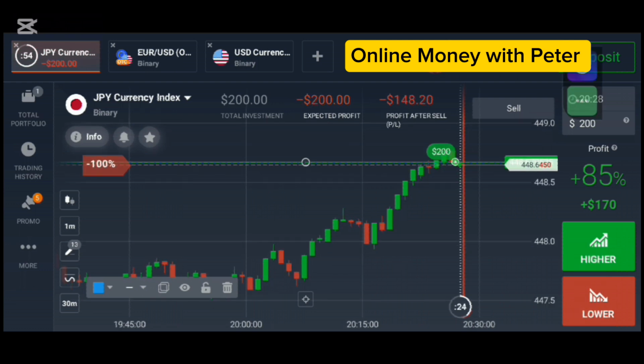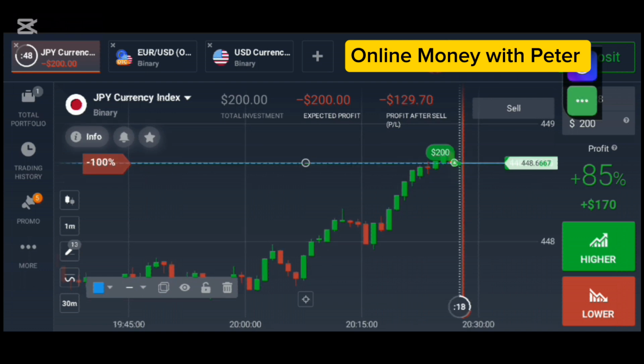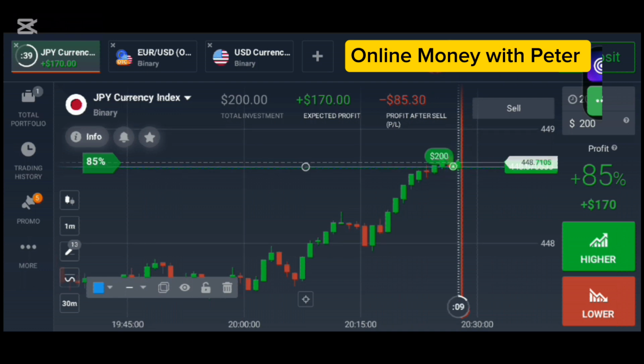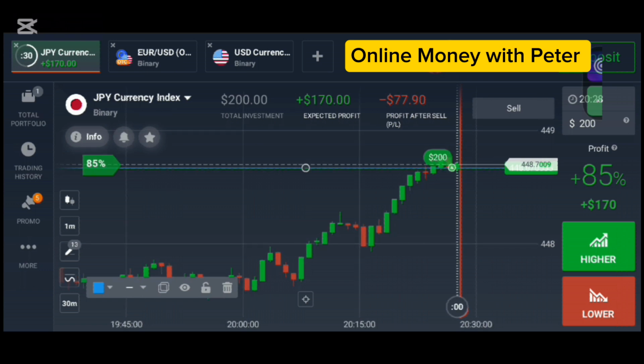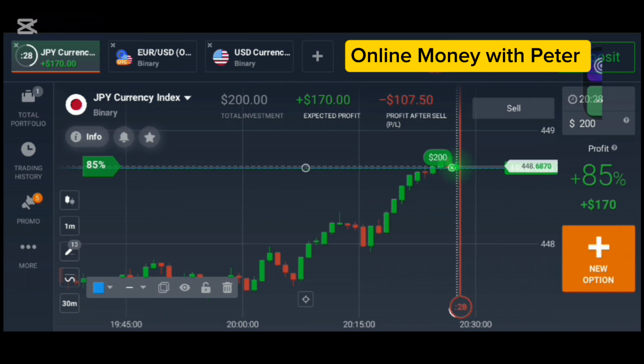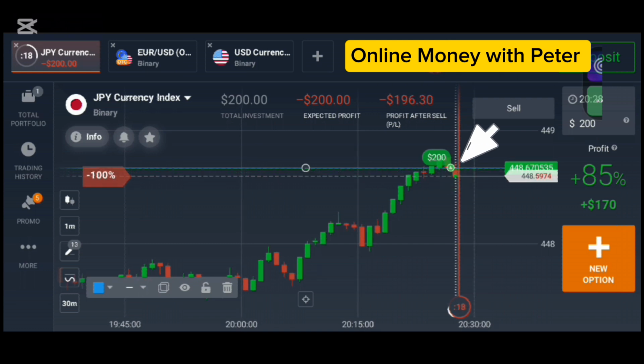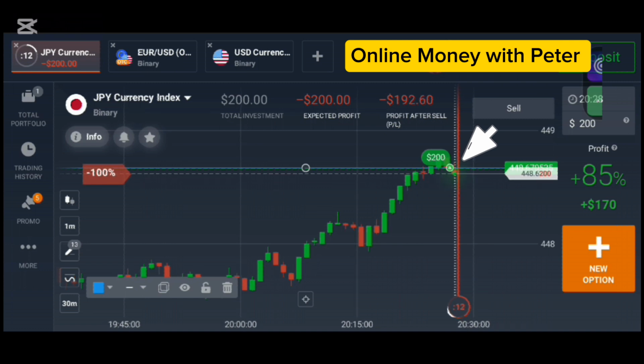You can see the trend is going up. So within a 1 minute time period, I believe that the price is going to go up, and if my prediction is right, then I'm going to have a profit of $170 in my account, in addition to what I have. We can see that it's actually still going up, but let's wait for the outcome. I place this buy trade because it's on an uptrend, and usually when it's going up, it retraces back to support, and then it might start going up again from the support. But let's see the outcome of this trade.